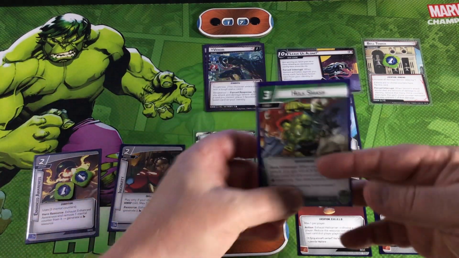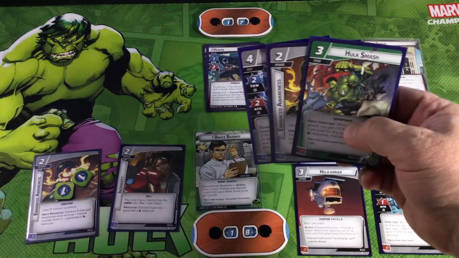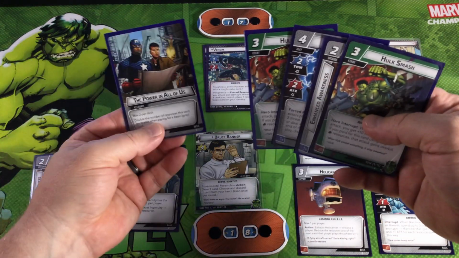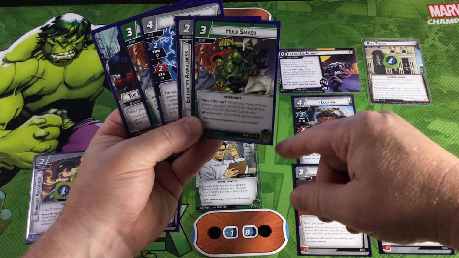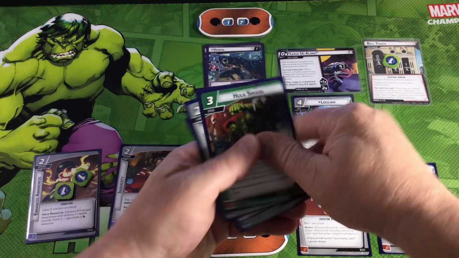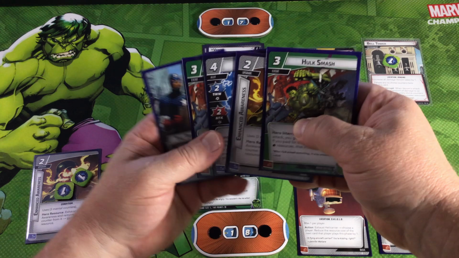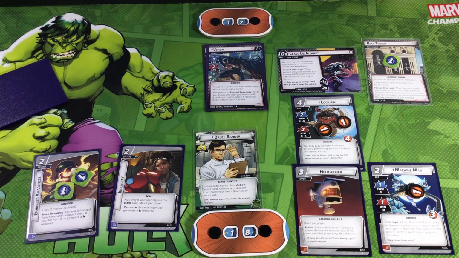So we draw Hulk Smash. We also have an Enhanced Awareness. We got Nick Fury, another Hulk Smash, and the Power in All of Us. Okay. Could actually have a really, really good turn next round with what I've got in my hand here. So we're going to place that 1 threat on Leave Us Alone.